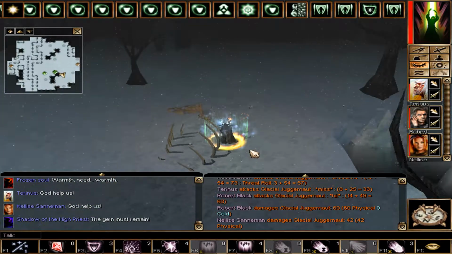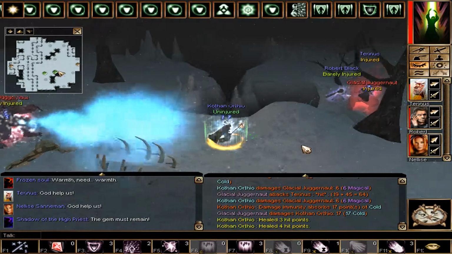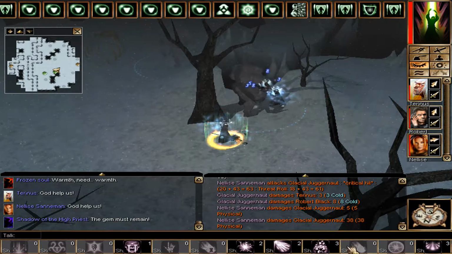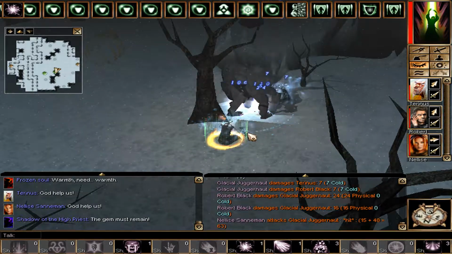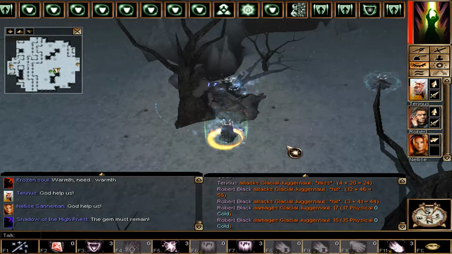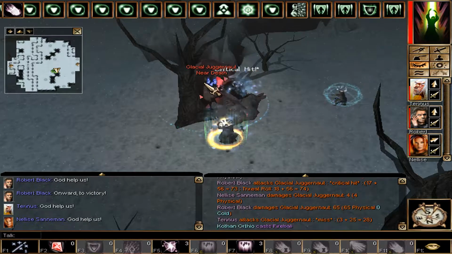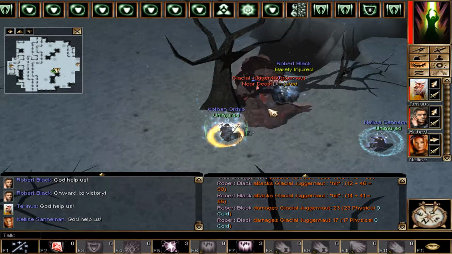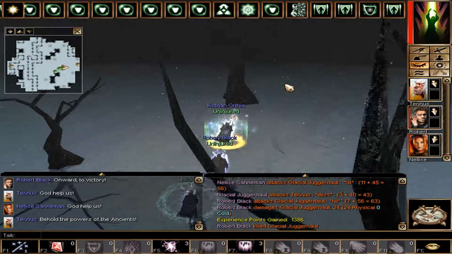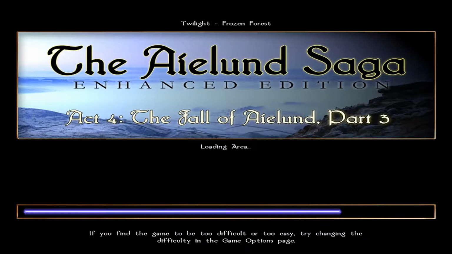This also means that everyone is permanent haste now, so maybe... Okay, we just exhausted a bunch of spells just to speed this up. But we might be able to not use mass haste anymore now.